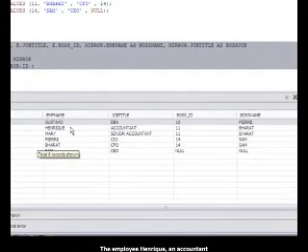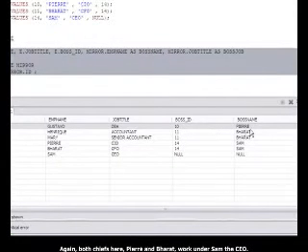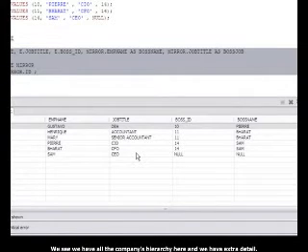The employee Henrique, an accountant, works under Barat, who is a CFO, and so on. Again, both Pierre and Barat work under Sam, the CEO. We see we have all the company's hierarchy here, and we have extra detail.